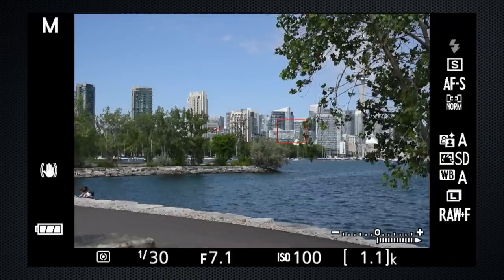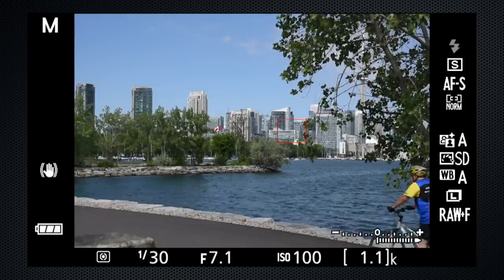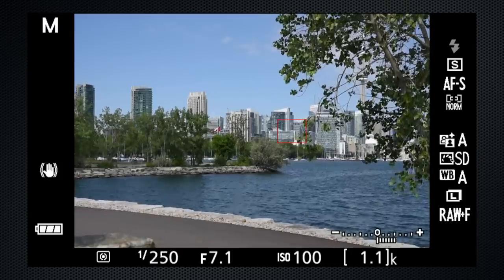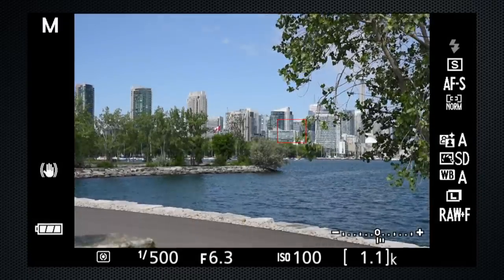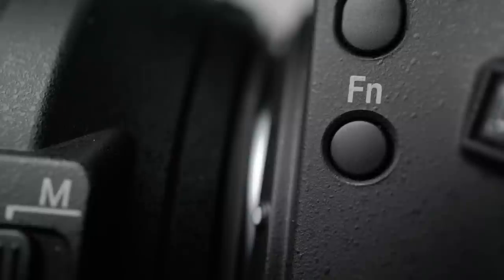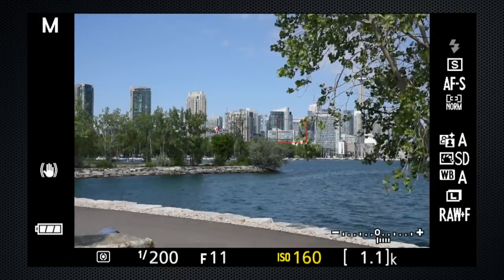In manual mode, a linear meter appears bottom right, and even though the image would be overexposed, the live view display looks properly exposed. The rear dial controls the shutter speed. Press the same button used for EV to adjust the aperture. To set the ISO, press the fun button on the left side of the lens. I do find all that slightly awkward — it's always nicer to have dedicated dials.